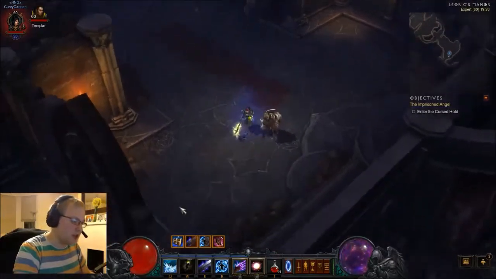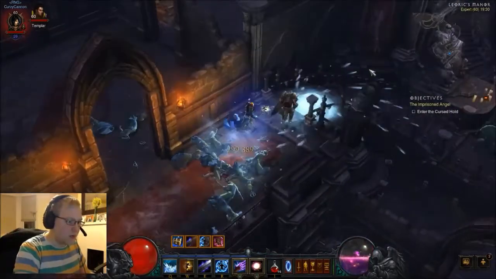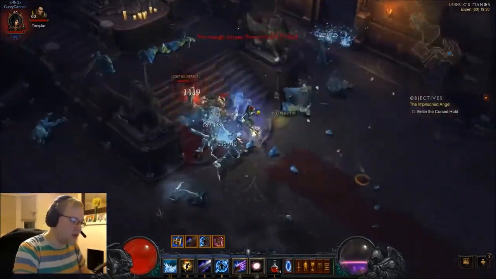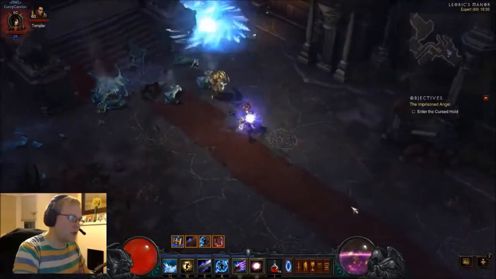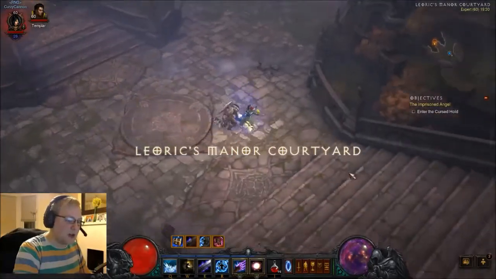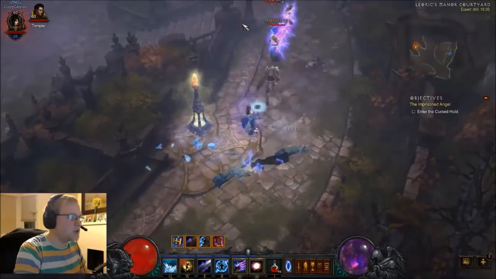Coming to the top of the stairs, you'll notice there will be a big cluster of dark cultists. I'm sure you remember these from the quest as well, filing up and down the stairs. That's a reasonable amount of experience as well, and there's a very slim chance for a champ pack to spawn inside Leoric's Manor. But what it does allow you is to go outside and get the guaranteed champ pack, which will be sitting somewhere in this courtyard. It's never the way I go first.